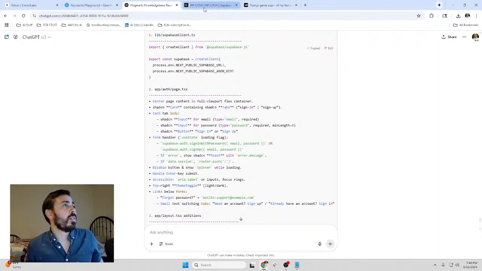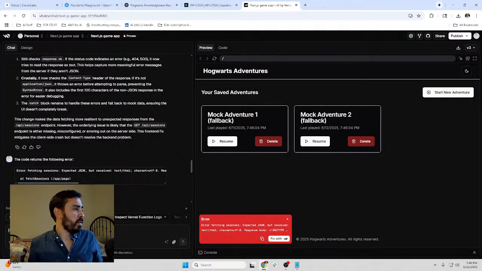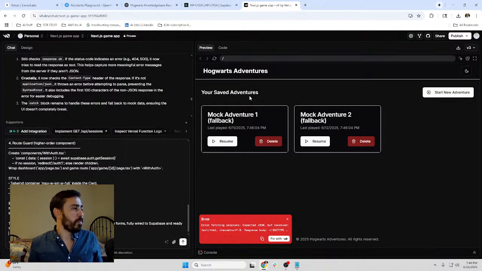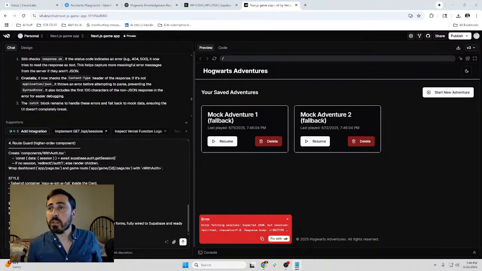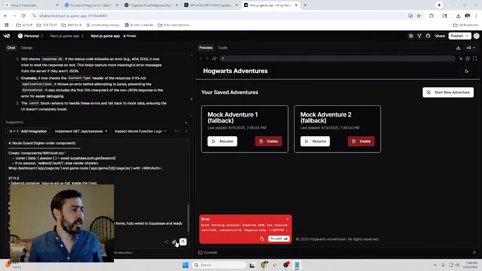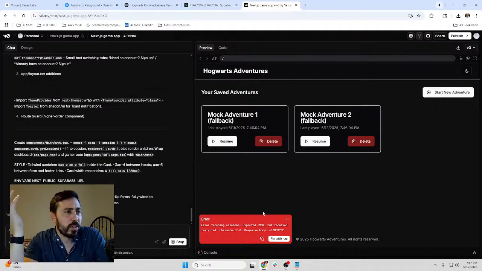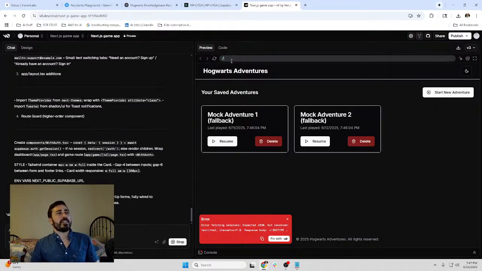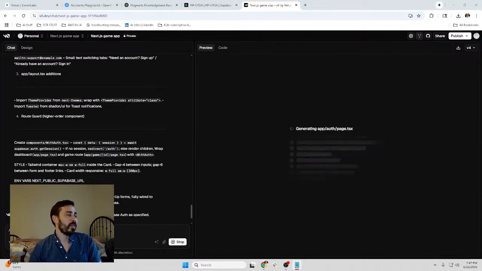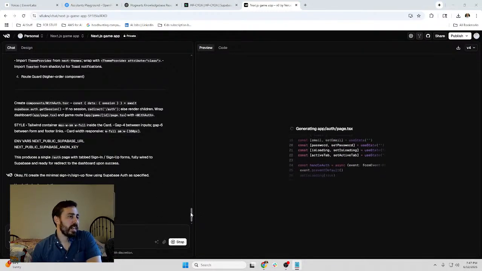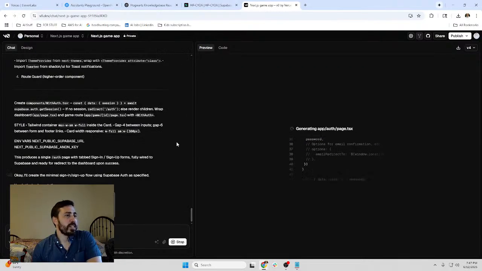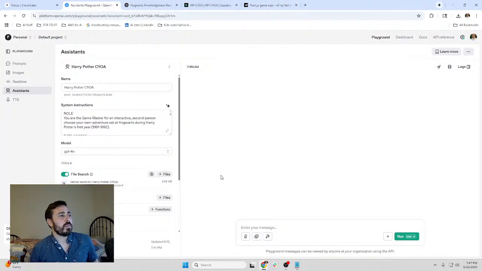Okay. So we're going to go to here. Paste that in. I want to make sure next public Supabase URL. Is that what it was? Next public Supabase. Okay. We're doing this because I think this is what's going on. It messed it up with whole fetching sessions. It can't fetch sessions if it doesn't have a user. And unfortunately, the main page is not the login. So it kind of messed it up. Let's see. I don't think I need to restart the whole thing. Sometimes I restart entirely from scratch.